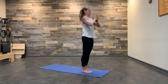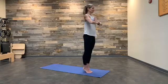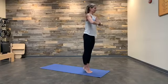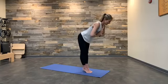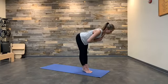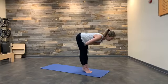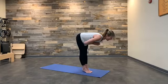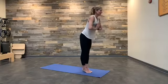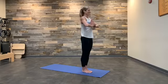Hands to the heart. Lift the heels up here. Keep the hands pressing into the front of the body and the heart pressing to the hands. Hinge at the hips and come into diver's pose. So heels stay lifted. They don't have to be up super high. We're not talking Jimmy Choo shoes. We're talking your easy riders. Those ones are just a little lift. And lift it back on up. And lower the heels. Ooh, just a good way of checking in with some balance.